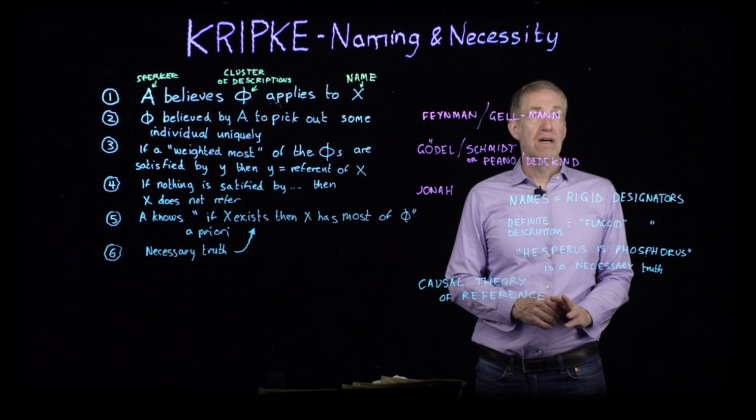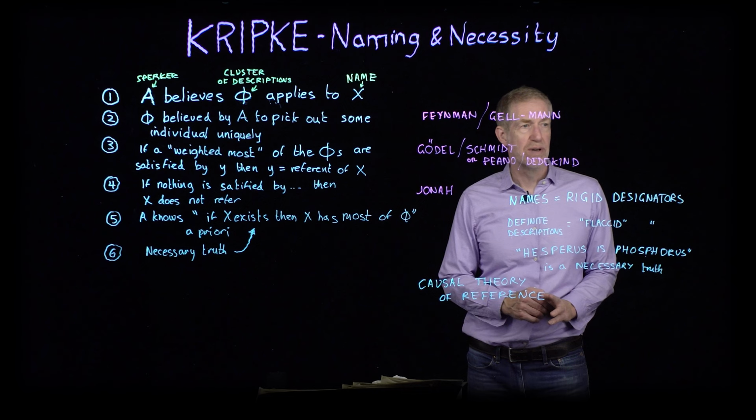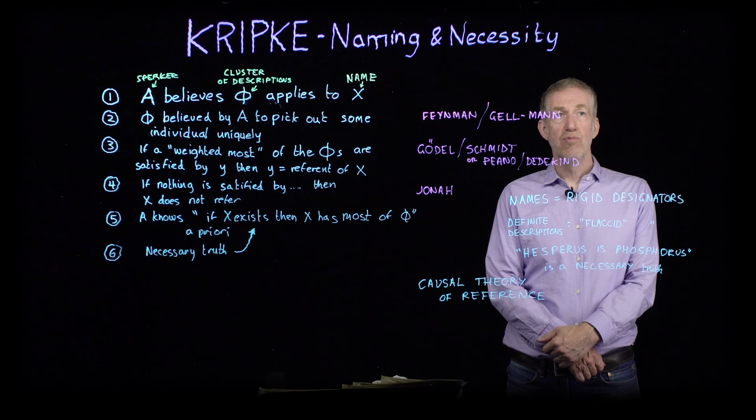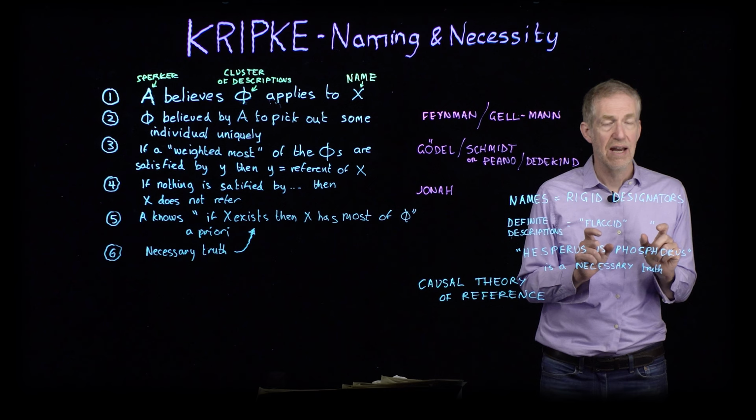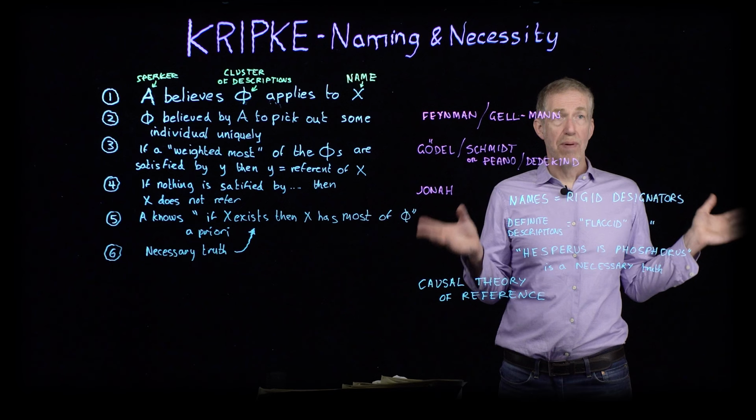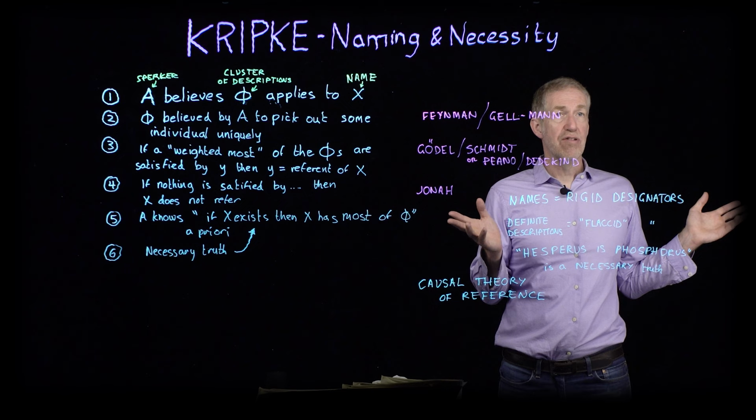The same solution works for renate and chordate. This is another puzzle owing to the philosopher Quine. He points out that in our world, renate means creature with kidneys, chordate means creature with a heart. Looks like renate and chordate mean two different things, but they pick out exactly the same creatures, because every creature that has a heart also has kidneys in our world. But there are possible worlds in which creatures evolved with hearts without kidneys, and vice versa, so therefore they're not co-referential in all possible worlds, so you can't replace one for the other.